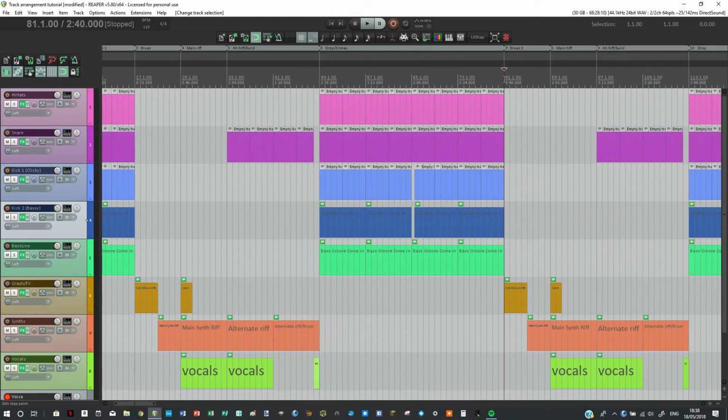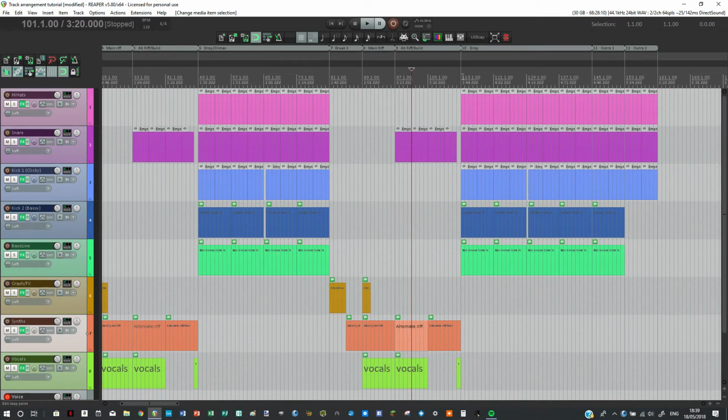Going on to the second verse and the second build, you have a similar break to the first one. You could in fact copy this whole section over, put new vocals over it. You want to introduce the main riff and maybe even have a second alternate riff. It could be a longer build up, or it could be a variation of the build up. And this is important again to keep engagement of the listener. And this goes into the second drop.